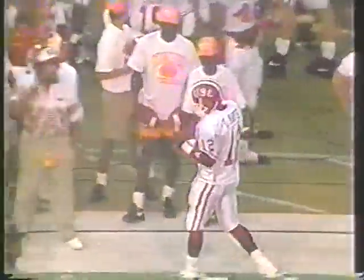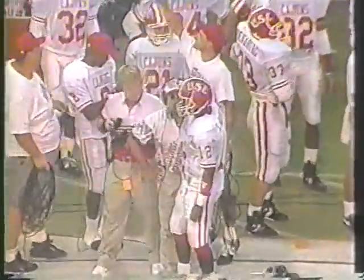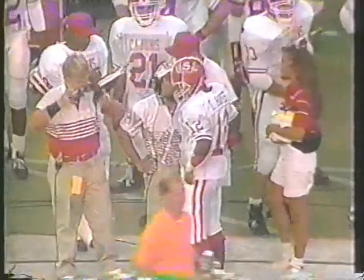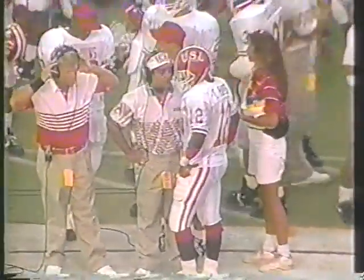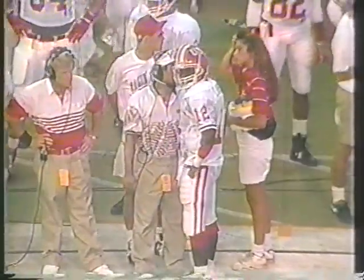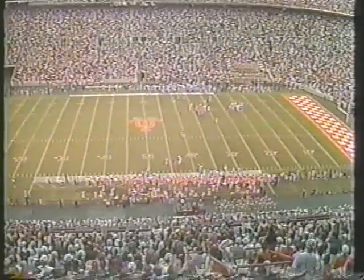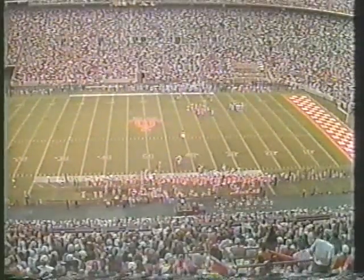So much emphasis — and perhaps too much — has been put on the quarterbacks, when in reality we've got young men like Charlie Garner coming in. Young offensive linemen like Bubba Miller and Jeff Smith are getting starts as redshirt freshmen. There are a lot of other people we're dealing with here.